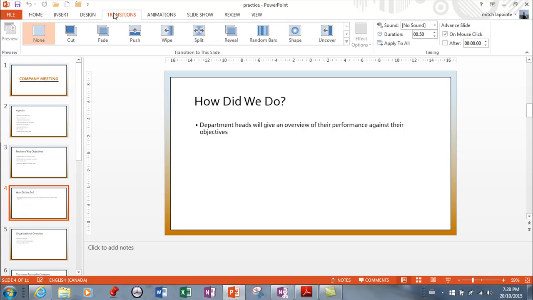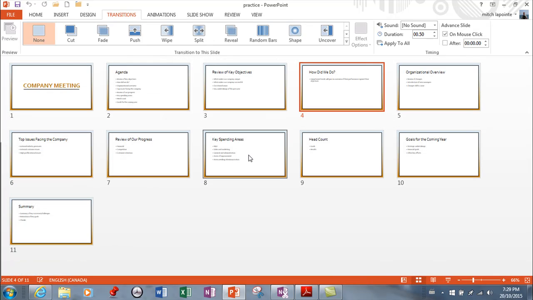Now, even though you have the ability to access the transitions pane from regular view, I strongly recommend that you switch to slide sorter view to do this because you just get a much better visual of your slideshow. Same options, of course, just a lot easier to work with. Now, you may choose to apply transition to, let's say, these four, and then change it for the next, right? I mean, you have tons of options. You can change the transition for every slide if you want to, or you can make them all the same, but it's just really easy to select the ones you want to apply transition to from this view.